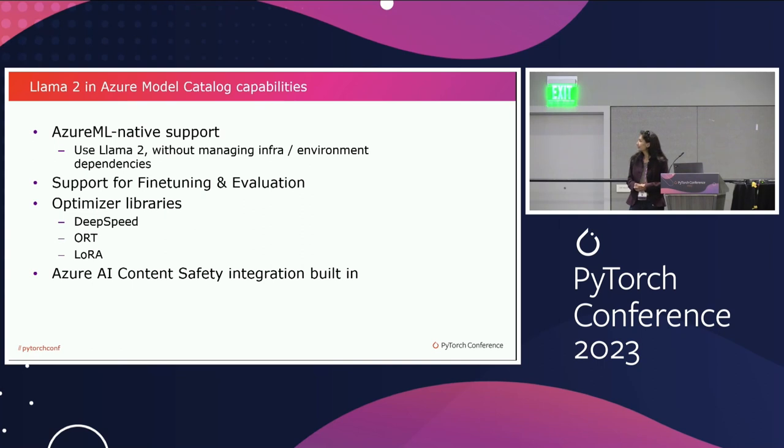But the main point is, because this integration is built in when you deploy Llama within Azure, all of your inputs and outputs are getting checked for harmful content. And so you are automatically getting a multi-layered approach to safety, right? Azure AI Content Safety is like your second layer of safety that's protecting you from any harmful content. And the first layer is, of course, any safety built into the model itself. And again, we'll take a look at all of this in the demo.